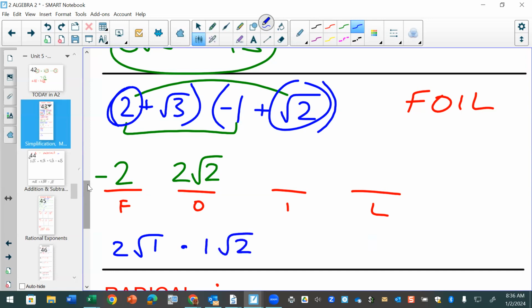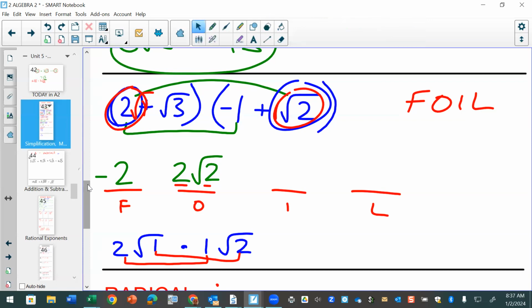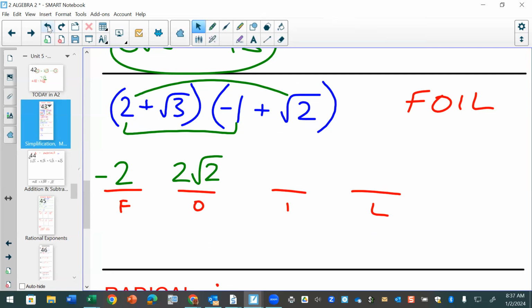No negative. You see what I'm saying, though? There's things here that you can't see, like a 1 in front of that and a square root of 1 there. Now, this is how easy it is. Multiply the outsides, get 2, and multiply the insides, get 2. You don't have to do that, but that's what you should be thinking. Because what wrong answer would someone get when they multiply 2 and radical 2? Someone's going to call it radical 4. Not right. Back to our full credit answers here. All right, how about the innards? Yuck. Can you get there?